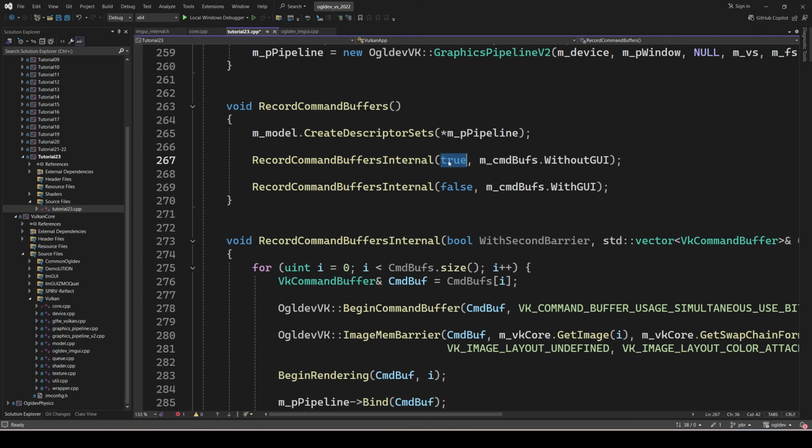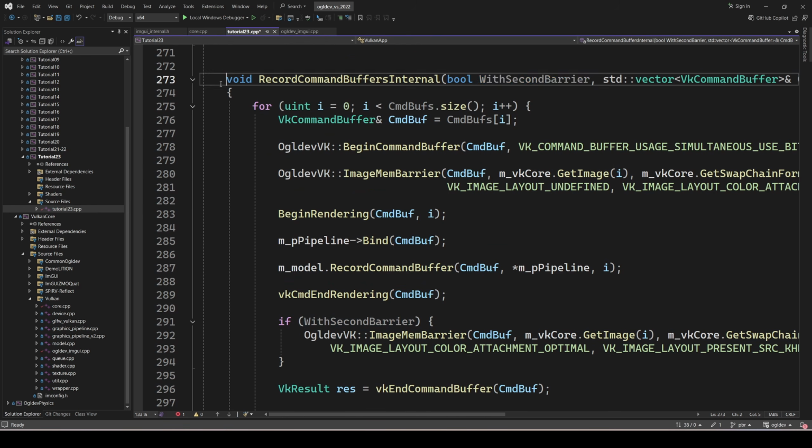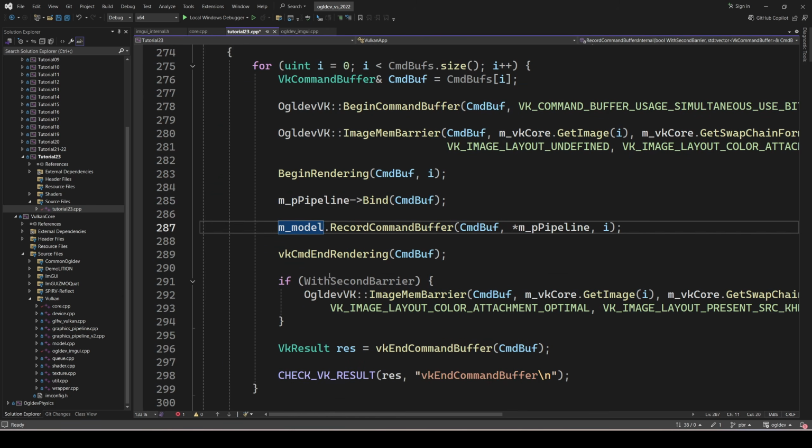So we set it to true, but when the GUI is enabled, we want to set it to false because the second barrier is coming, as we saw, from the ImGUIRenderer stuff. And then the rest of this function is the same, except that we check for the Boolean flag, and only when it is true, we actually insert the second barrier.